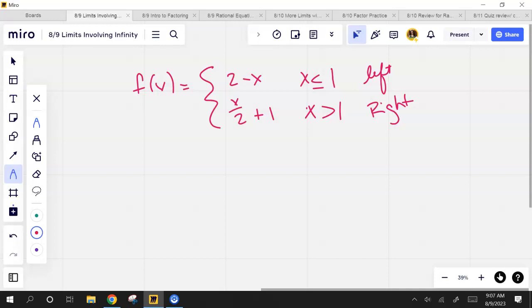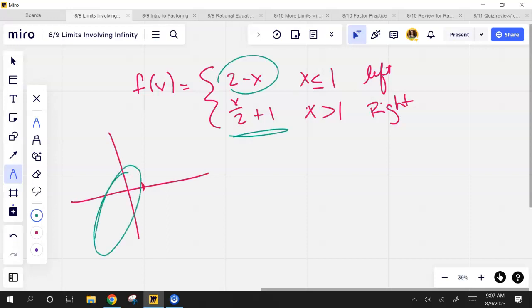So x is less than 1, less than's left. If I'm here, here's where x is 1, right? This first equation is going to be on this side. This second equation is going to be on this side, okay? And however they graph, I don't have to know what they look like right now if they're just asking me limit questions. I can just use the equations themselves, and I'm going to use a substitution type situation.